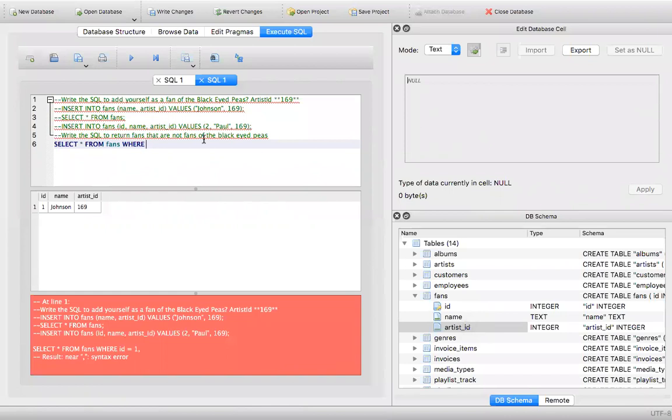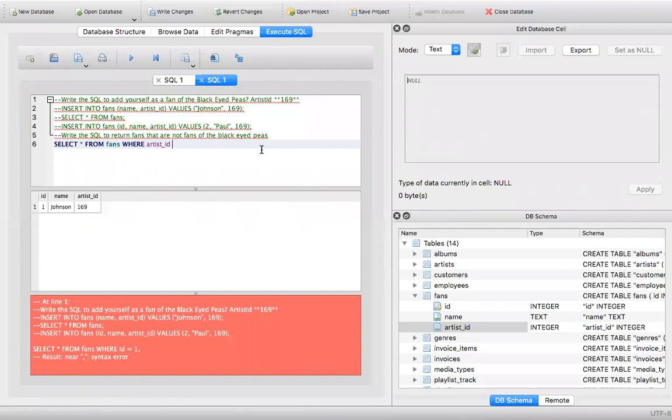Which column would I use here to indicate the artist? Artist ID. Perfect. So we'll say where the artist ID, and then what's the syntax for not? Not. Yeah. Null, nothing or no. That returns just null, but what we want to say is where the artist ID is not the Black Eyed Peas ID.